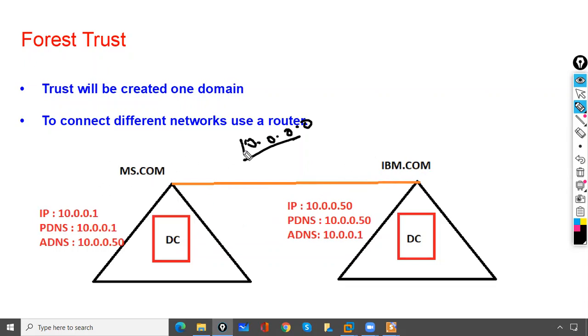So to make the communication between these two different networks, which device do we need, guys? Router. We need a router. So in real networks, you will have a router to connect the different networks, and you will take the help of a network engineer there.